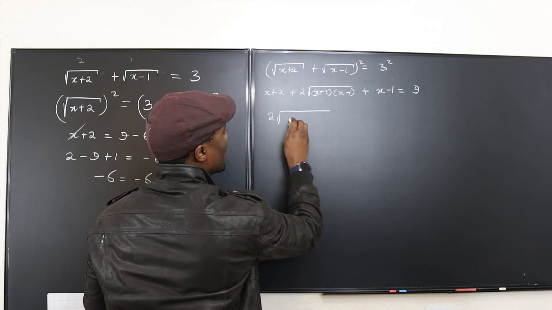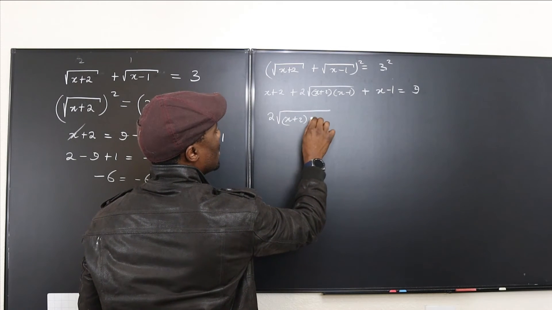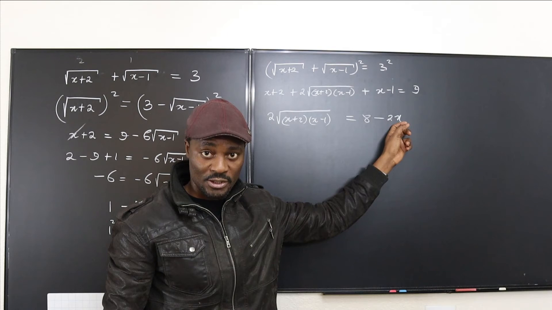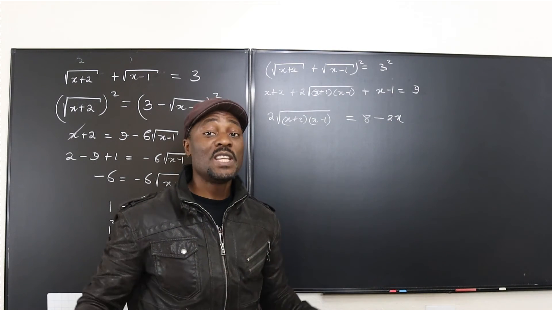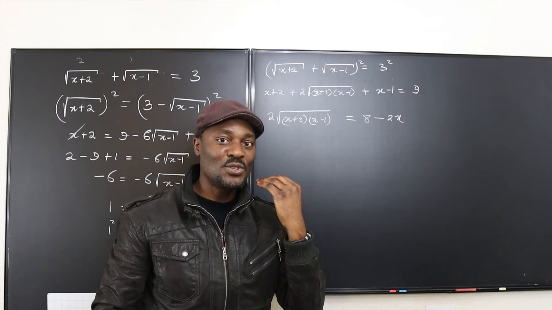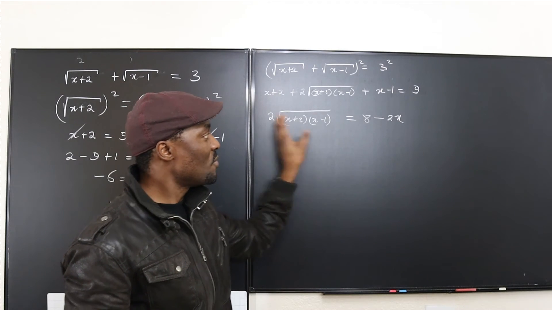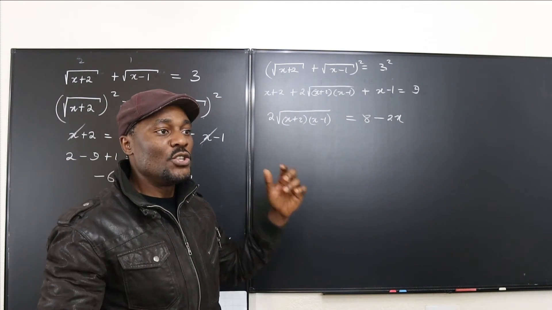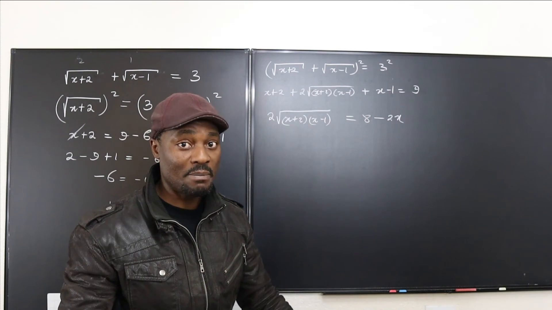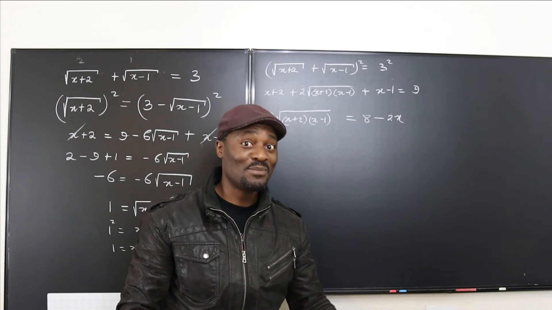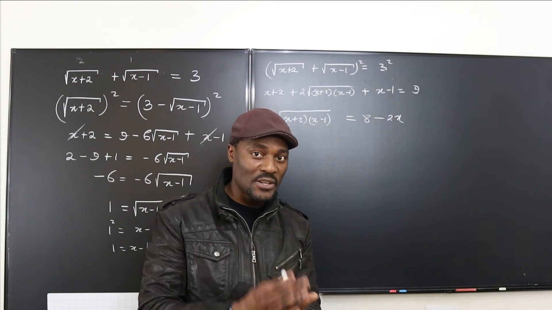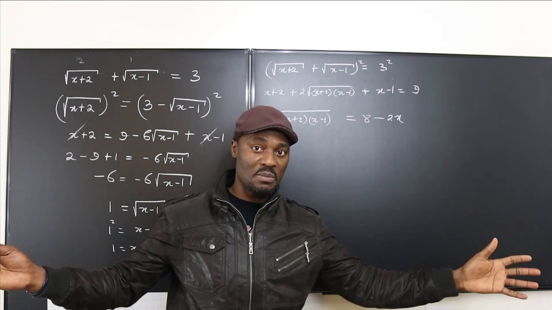So that's our next step. We're going to say 2 radical x plus 2 x minus 1. So if you move all of these to the other side, this way you're going to get 2. This is all you needed to know. If you choose to not move everything to this side and just leave the radical term alone, you will not get the answer in the next step. So remember, isolate the radical sign before you square both sides.